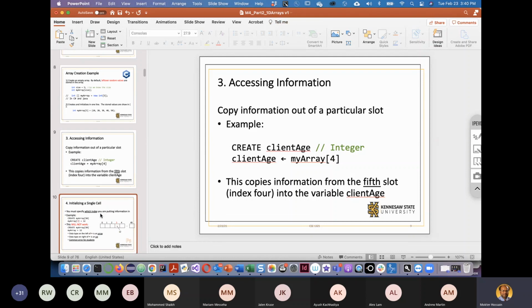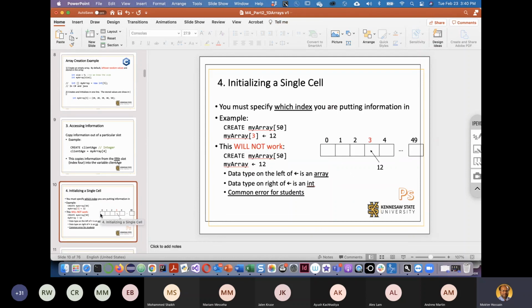So in your test you will get a question that some of you may make a mistake on. For instance, this line is creating an array, declaring an empty array, right? And then whenever you say my array with index 3, at index 3 put 12. So at which place will this 12 go? The first place is 0, second place 1, then 2, and then 3. That means the fourth place. So index 3 accesses the fourth element.